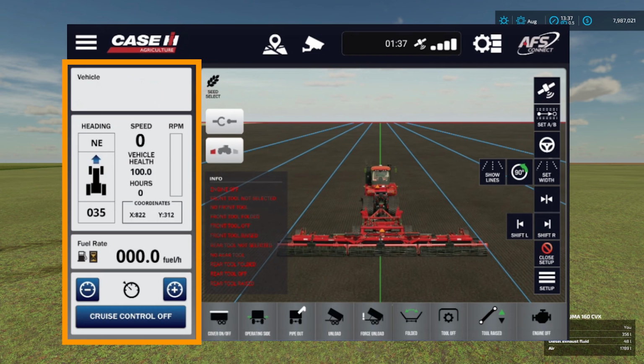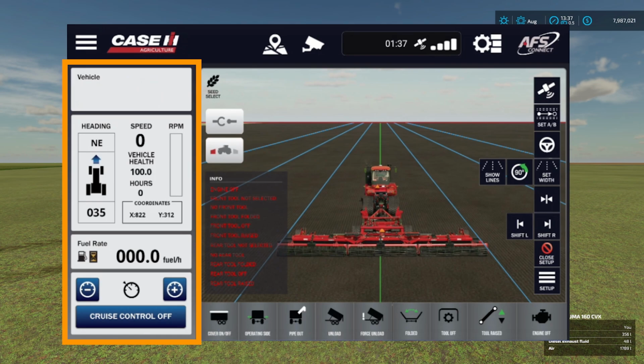And then finally, over on the left-hand side there, the white panels, basic information. We've got our heading and the degrees. We've got the speed, the health of our vehicle, so we know when to repair it. A little RPM toolbar there that just goes up and down. Basically, I use it as a visual aid. If the RPMs are high, you know you've got your tools turned on. If they're lower down, you know you need to power them up. And the coordinates as well there, just so you know where you are.